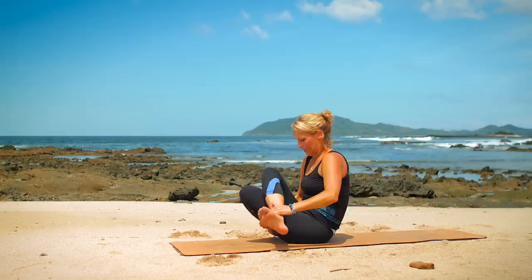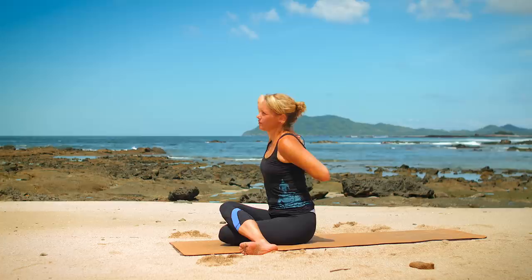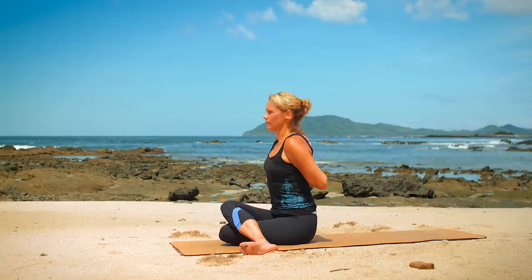If you'd like to take the shoulder stretch as well, you're going to bring your right arm up and over. Take hold of your elbow or clasp your hands behind your back. And again, here you can forward fold if you want.